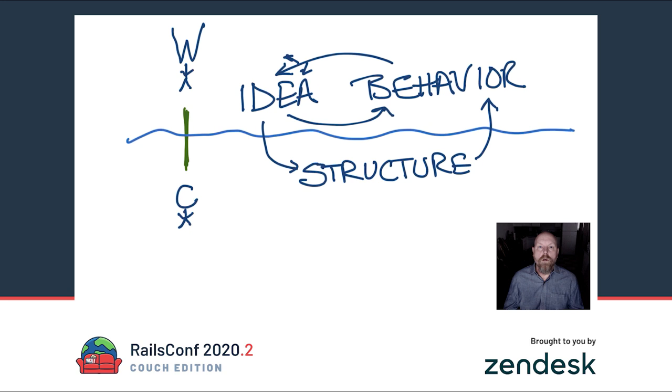The second set of relationships are relationships that changers have to other changers. Say I want to change some API that you call inside the system. We're both changers, but the work I do affects the work that you do. My relationship with you is really important. If I go and make breaking changes to the API and say it's your problem to go and update to the new version, then you're not going to be really happy with me because you've got behavior changes to implement and you don't have time for my shenanigans. So maintaining those changer-to-changer relationships is also important and difficult and challenging.